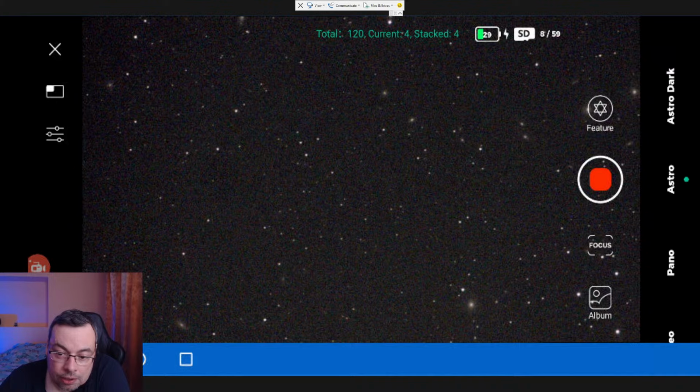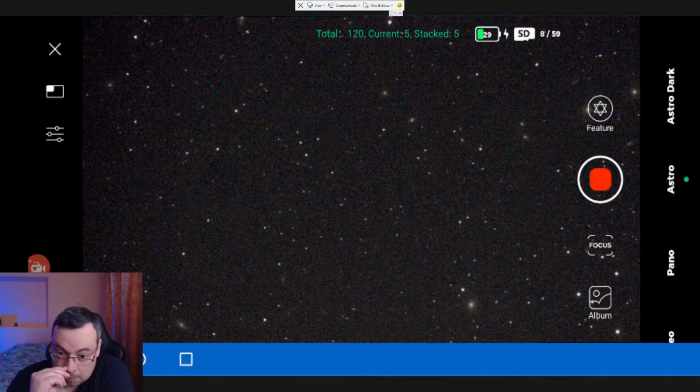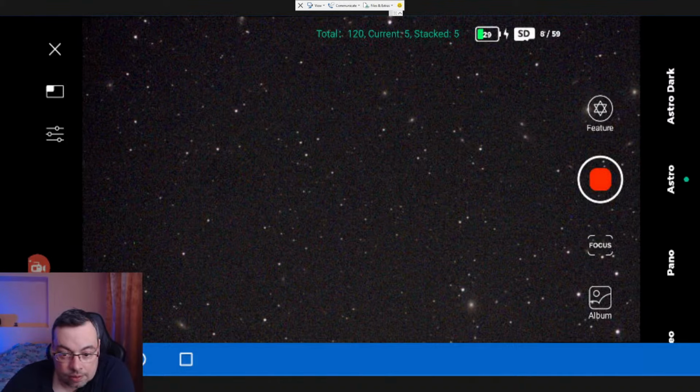This galaxy is on the edge. If I look in Stellarium, yeah, we missed two of them. So normally, if I move the tripod, I think I need to go 1 degree more to the right, I believe.